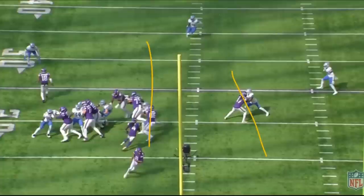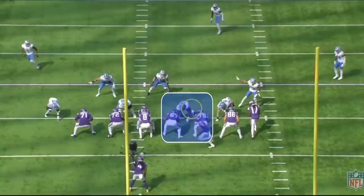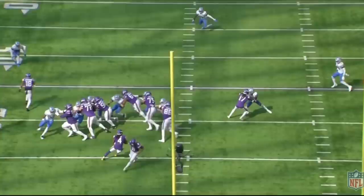How massive of a lane is this — when the first guy that could potentially tackle you is 15 yards downfield? When you watch Ed Ingram double with Brian O'Neal and watch him get to the second level to shut down the linebacker, this is what you want in an inside zone. The backside will always be open as long as one guy can properly reach and seal off, and in this play, it was Osborne.